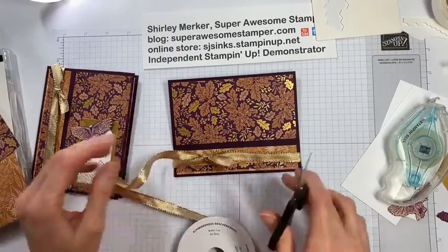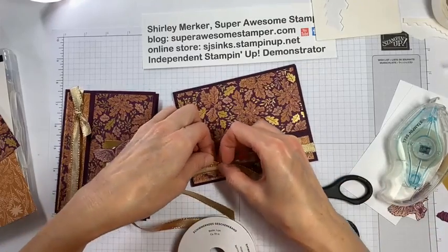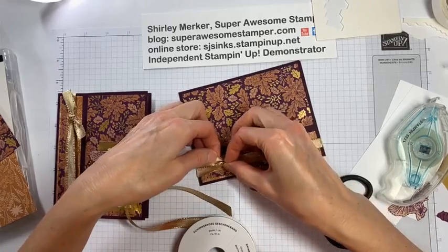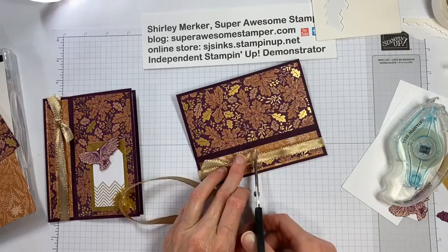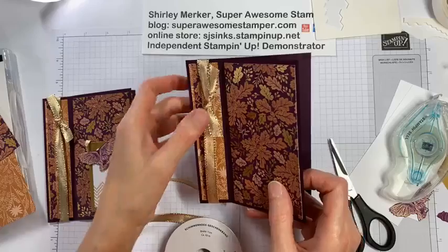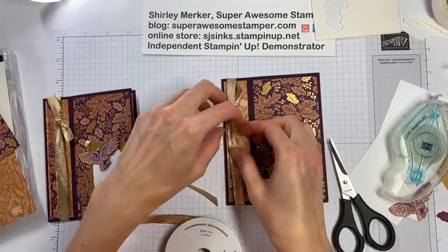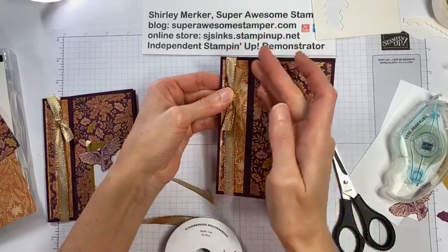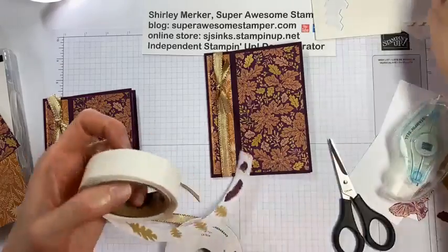All right, and how about I do an angle knot. Oh, now that's not enough. Let's pull the knot this way. I gotta have balanced tails. This ribbon is so gorgeous that it needs balance. There. And when I do angles, I like my angles to be angled the same way on this kind of a bow knot. Oh, I guess they aren't the same way. They are complementary. But now I just pulled it there. So the tip of my ribbon is towards the top and the angle is in the center of the card, same with the bottom.